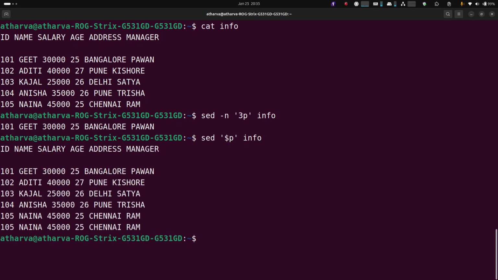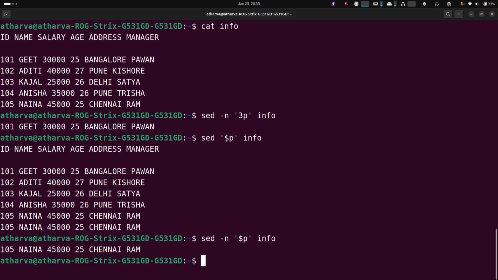You can see that it didn't print only the last line, it printed the whole file, and then at the end it printed the result, which we don't want. We want to suppress this automatic printing of the file. So in order to suppress it, we make use of -n, and now it is going to just print the last line, that's all. So this was about -n.